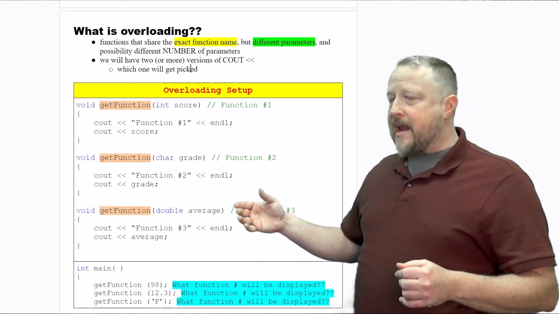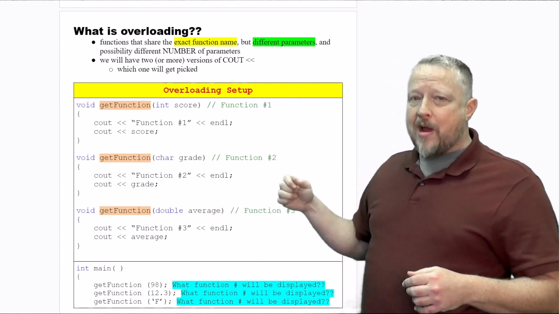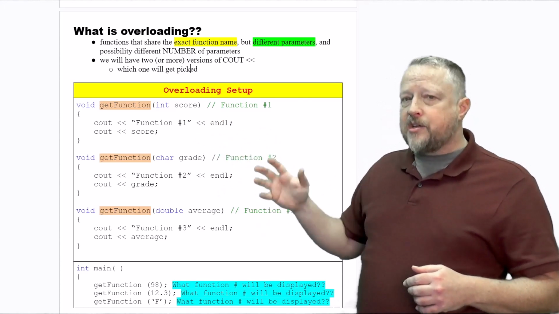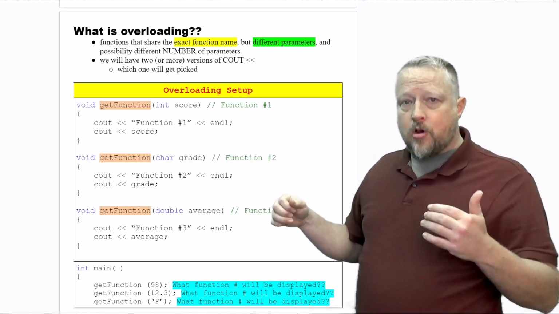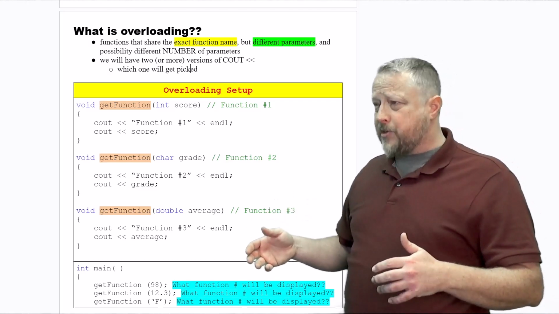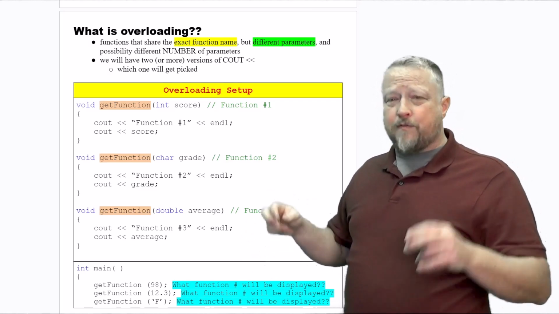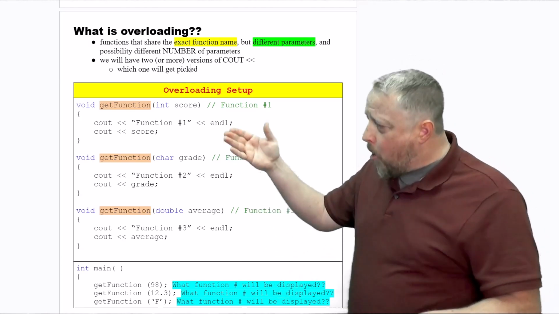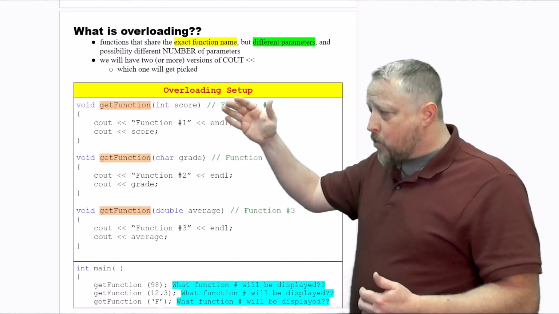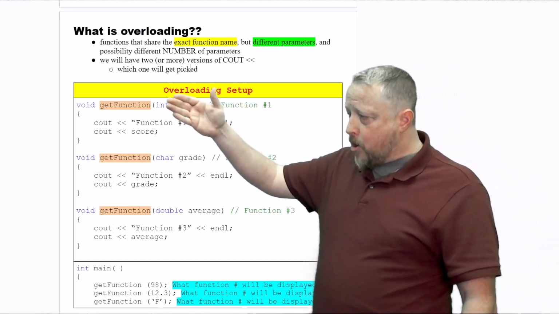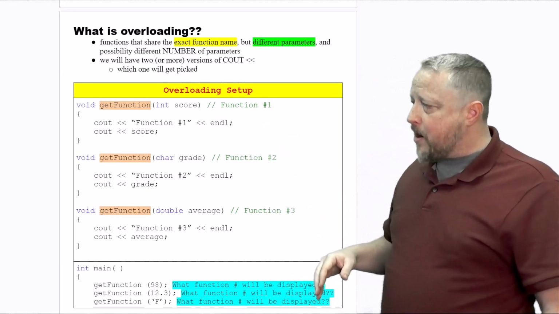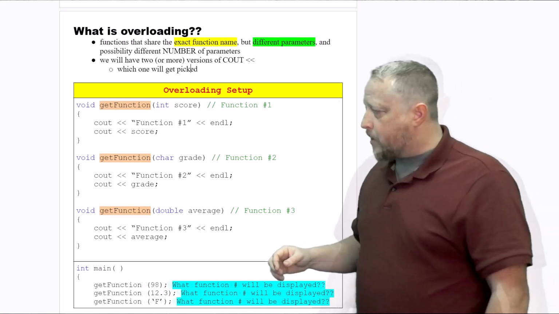One other feature it can have is a different number of parameters as well. As long as the parameter list is just slightly different from each of the other versions, you're going to be okay. That's how when we went into strings and we talked about all the string functions, there were like 5 or 6 different find functions that we can use. All of them had different parameters in some way that distinguished each of them. Even though they all shared the same name, they all had some distinguishing feature when it came to the parameter set.